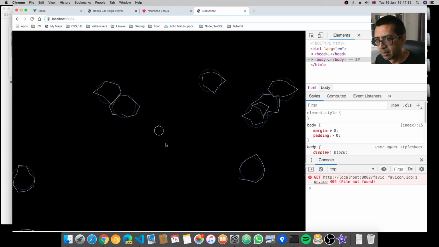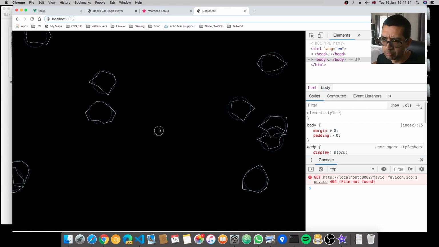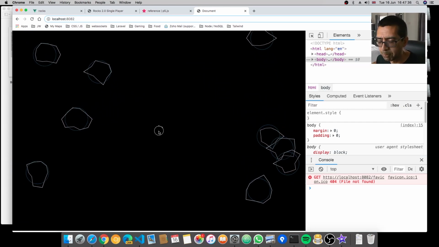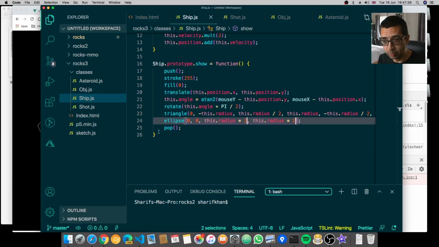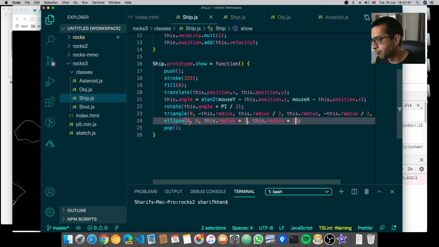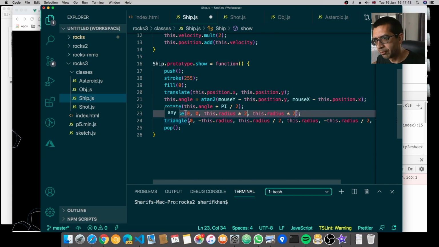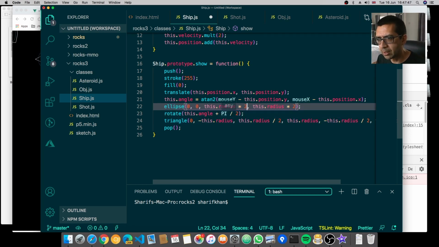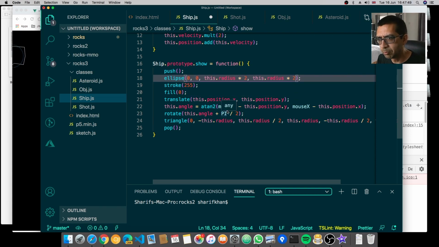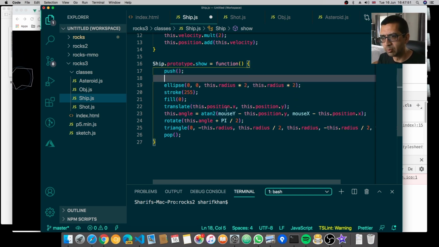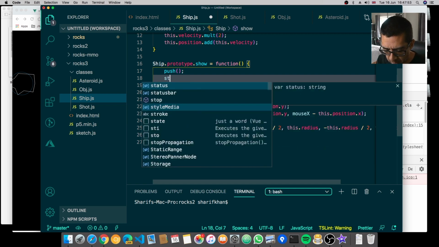Okay. So the circle is drawn, but obviously it's blocking out the view of our ship, which is no good. So what we'll do is we'll put it behind the triangle, but we'll put it behind the stroke and fill for the triangle, and we'll give it its own stroke and fill.